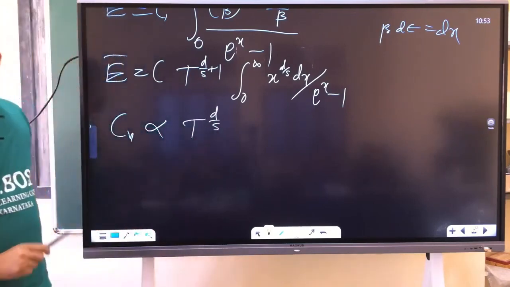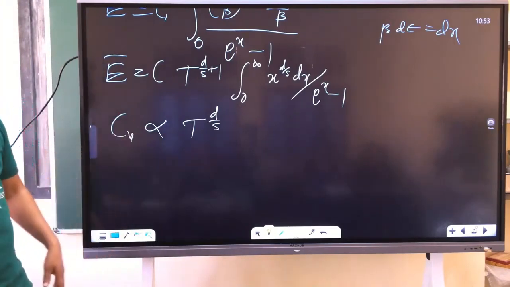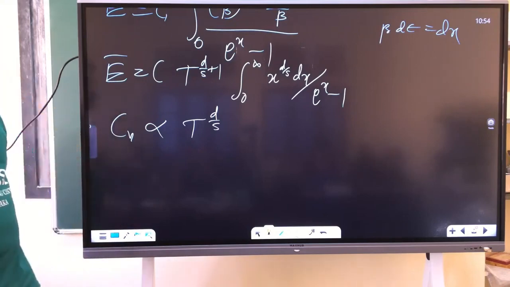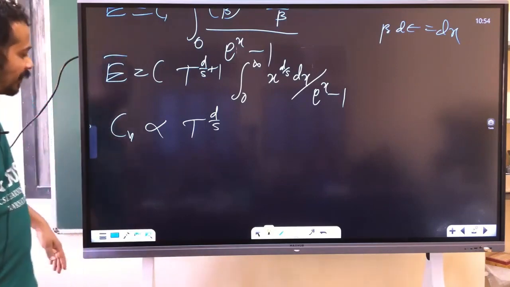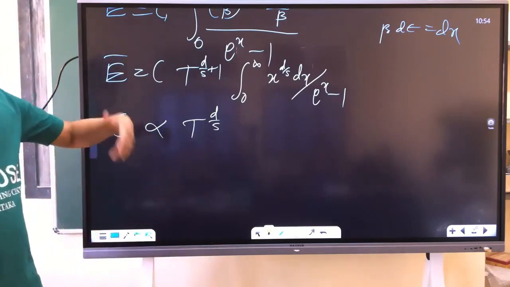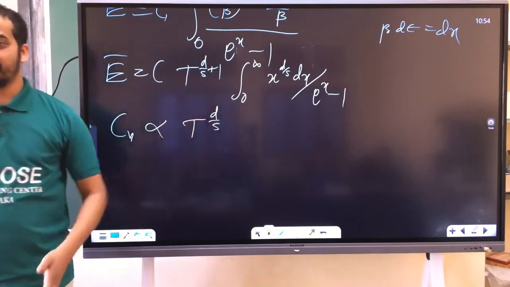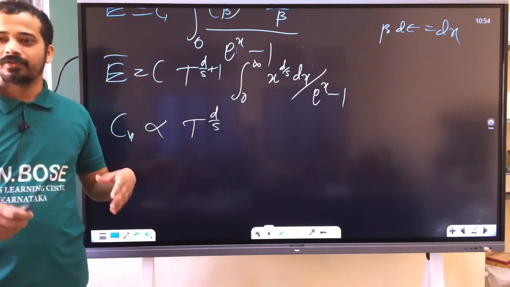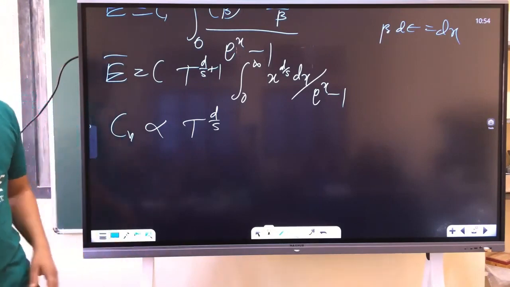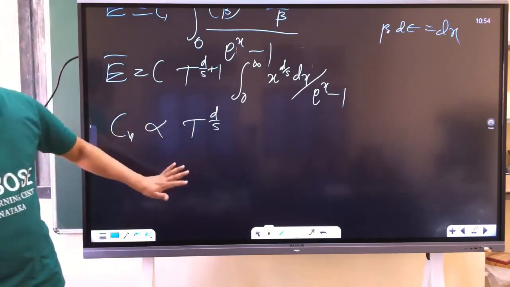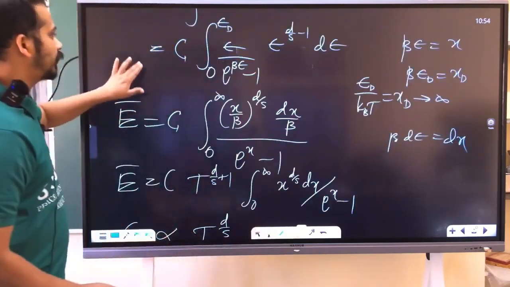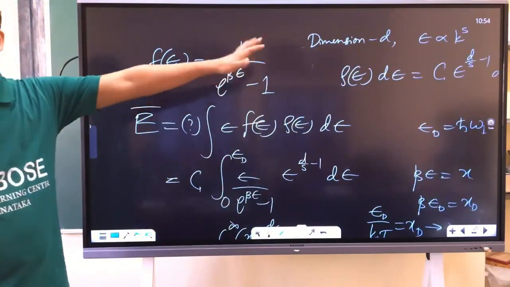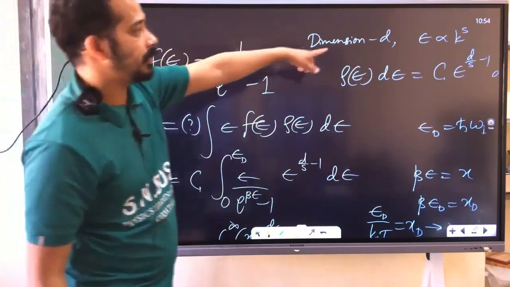You got one general equation while solving. But be careful, we don't know how next they will ask the question. They had coaching classes actually. Somehow they will design questions. Over time, as questions evolved, you can't use tricks. Somehow you should do it like that. That's what the process should be known. Very simple process, isn't it? I have written in terms of energy, because rho of E and all we write in terms of energy. It depends on dimension as well as dispersion relation.